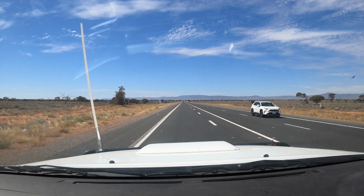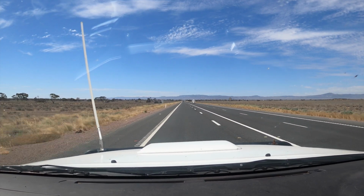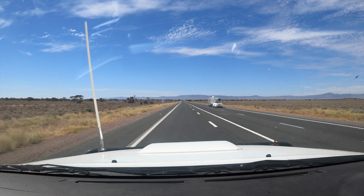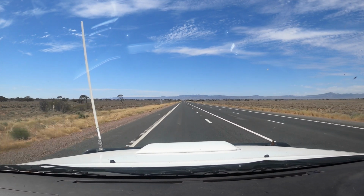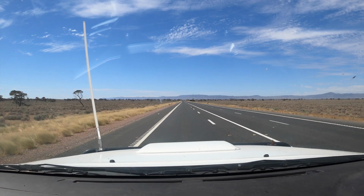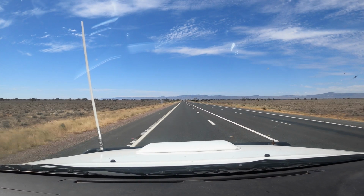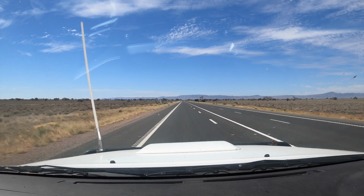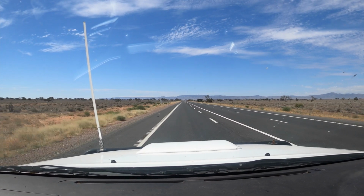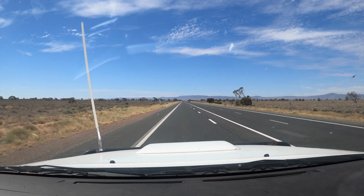So you get to see all the different stations and basically half of Australia from the air. Certainly a really good flight. Amazing scenery, what you can see out there. I did it once to go out to a cattle station because I wasn't sure of the station tracks. Once I learnt the station tracks, I knew which ones to go to get into the station. I drove out there, but it was certainly well worth it. It was an amazing flight, and got to meet some really good people on the stations.